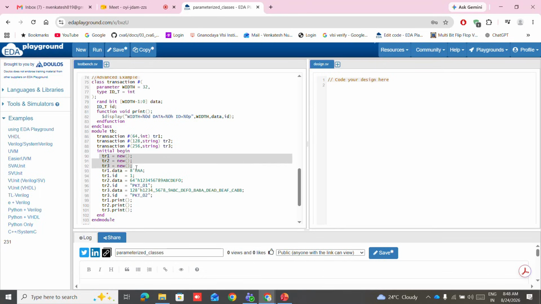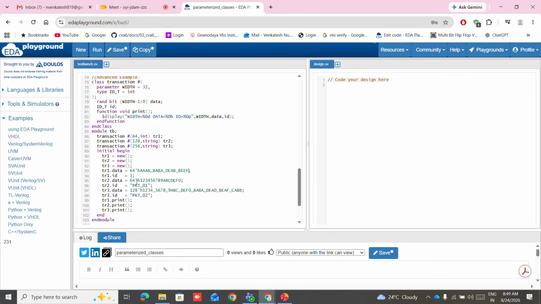Now transaction TR equal to a new transaction. This is one transaction, this is another transaction, this is another transaction. Now you need to change that 8 bit to 64 bit, right? This is 64 bit. Similarly, I can change the variables also, and here also I can change the ID.